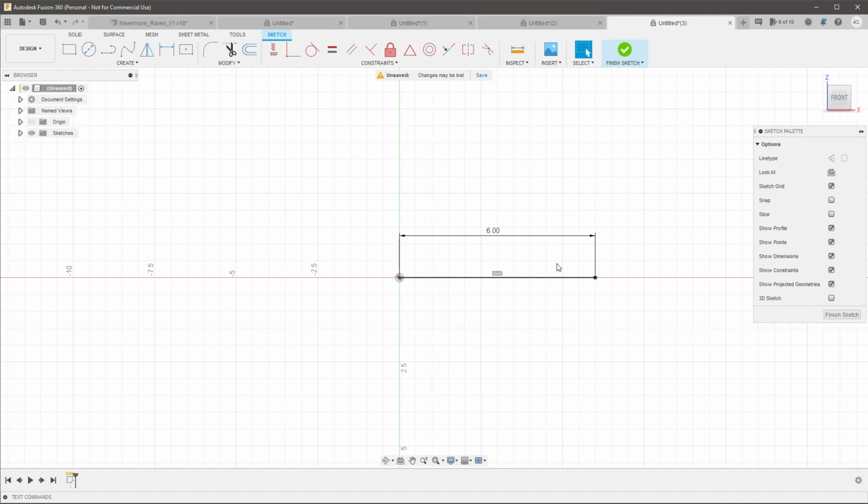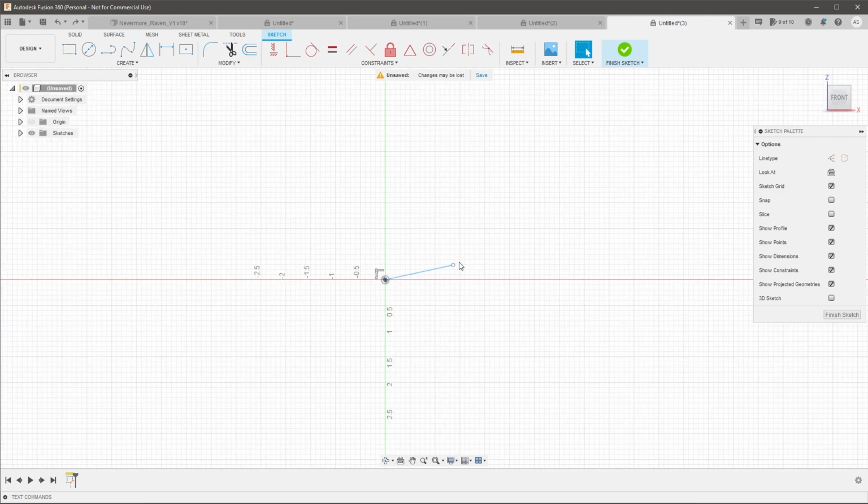And that's really important to remember, because blue lines and white dots represent underdefined geometry, which means there's still freedom of movement somewhere. That can be really important because if you have underdefined geometry and later on you change a dimension of something else, this is free to move and your sketch might go a little haywire on you.